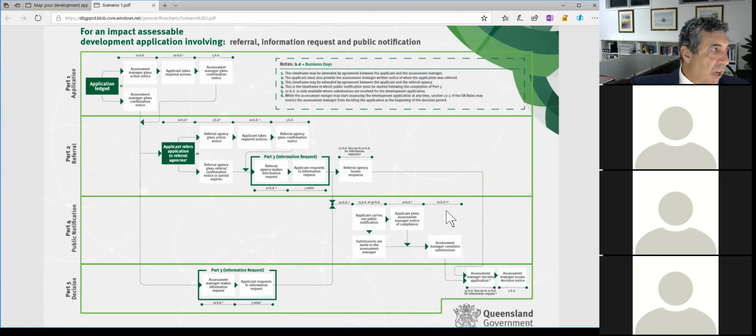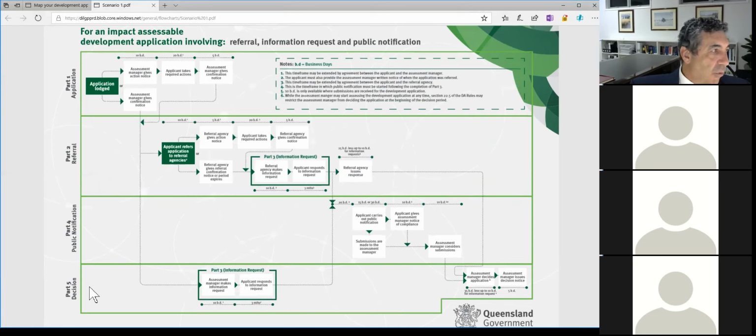And on the left-hand side, you'll see the various parts. So there are four parts to this development with 5 parts. And part 3, which is the information request, is contained within the bounds of part 5.